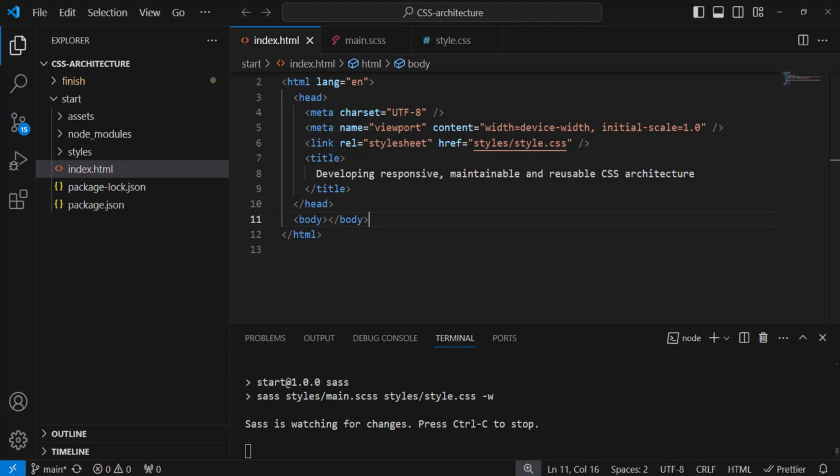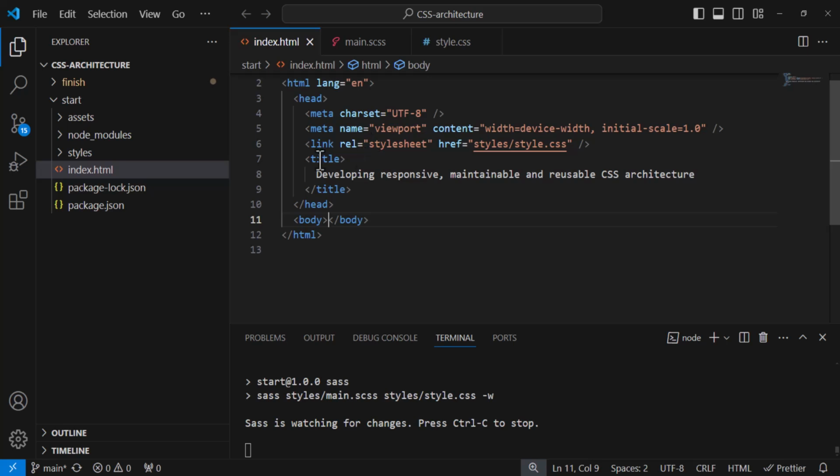Okay, welcome back. The flex container is the parent element that uses the display flex or display inline flex property. Inside this container are the flex items. So here in our index.html file, as you can see, I have deleted everything we had from the last section so we could have a clean slate. Now let's create a container with some items.